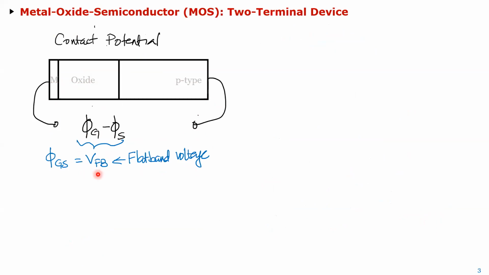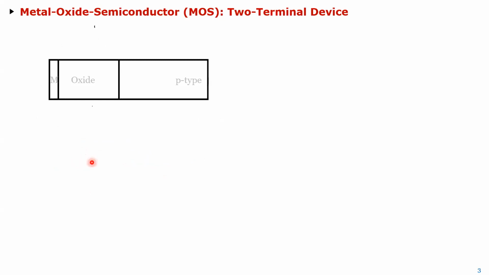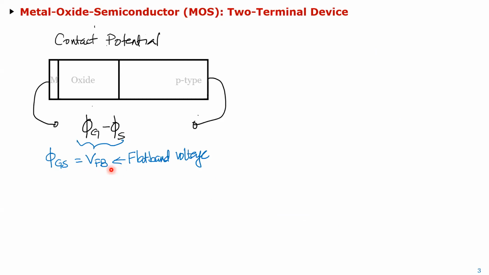And if you remember in that first lecture, I showed you the band diagram where the band was bending, and you apply a voltage to first flatten it before you apply any of these other voltages. So that's why it's called a flat band voltage. I won't go deep into that now, but any book you read, you'll be able to understand with reference to the band diagram. So I would say, do some self-study on that. And that happens to be the contact potential as well. So a lot of places you'll just see it referred to as the flat band voltage.